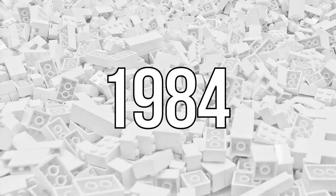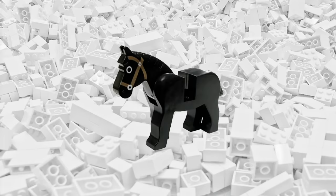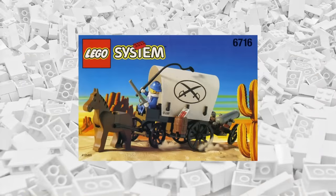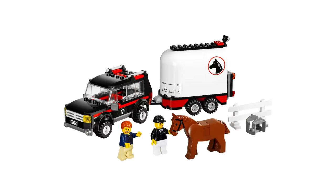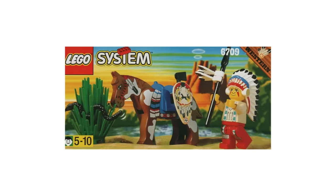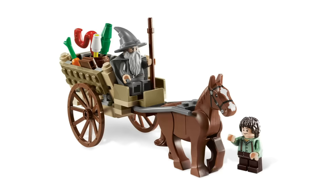Early the following year, in 1984, LEGO released what would become one of the most iconic toys in history: the LEGO horse. First appearing in the castle and western themes, these stable companions came in both black and white, with a brown version being launched soon after. It wasn't long until horses made their way to LEGO City, and since then they have appeared in countless different LEGO themes. In fact, the standard horse now comes in 85 different versions based on color and print pattern. The overall design of this piece was completely unchanged until 2012, when LEGO released an updated version with additional articulation, meaning that horses could now rear up on their hind legs.